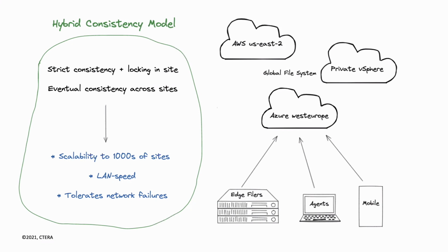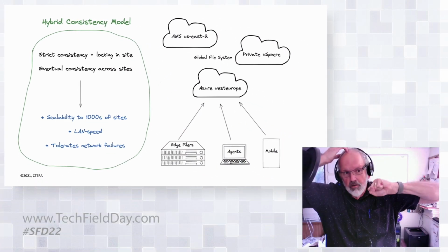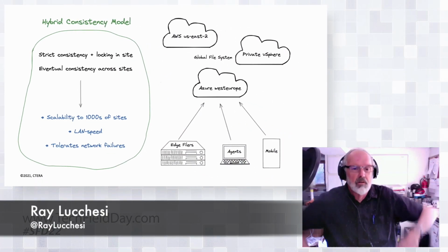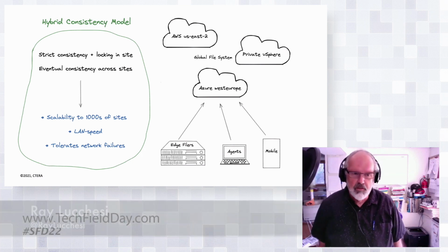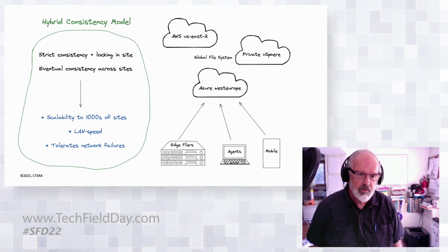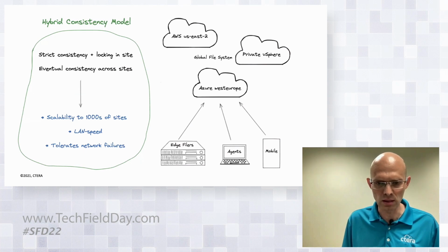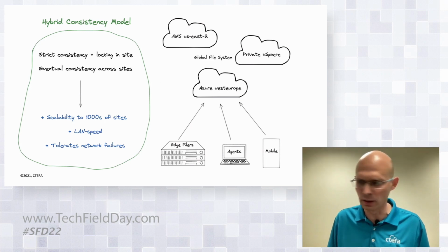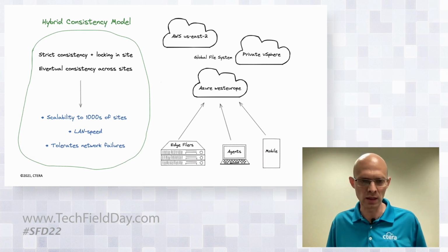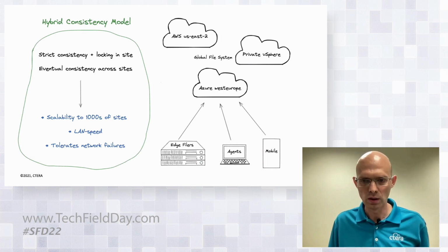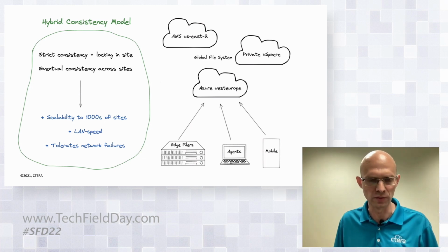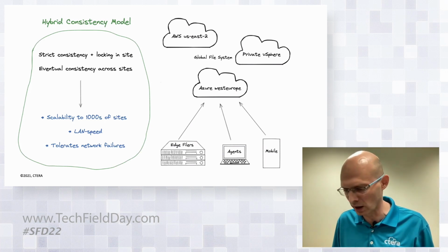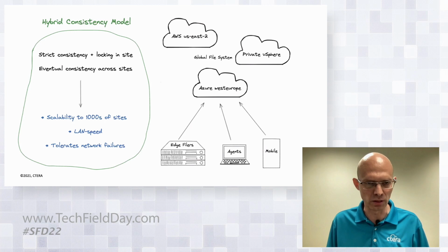So Aaron, a site in this case would be like an edge filer or multiple edge filers potentially, or agents or mobile devices. I'm just trying to understand what the concept of a site is in this respect. Yeah. So a site is a device. In the case of the edge filers, for example, our X series edge filers come as a cluster. So we have multiple edge filers and they're a single cluster. But in general, yes, it's a device. Okay, so an agent would be a separate consistency domain from an edge filer. But all the users on an edge filer, and there can be thousands of them, have strict consistency between them.